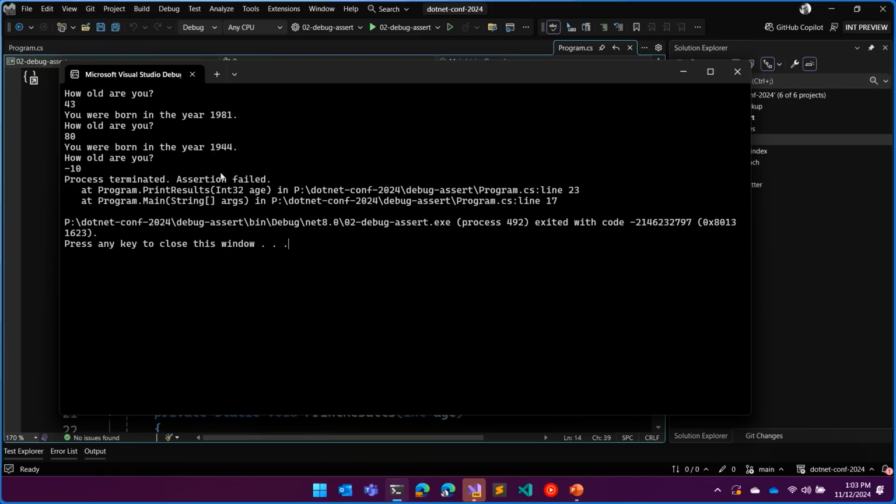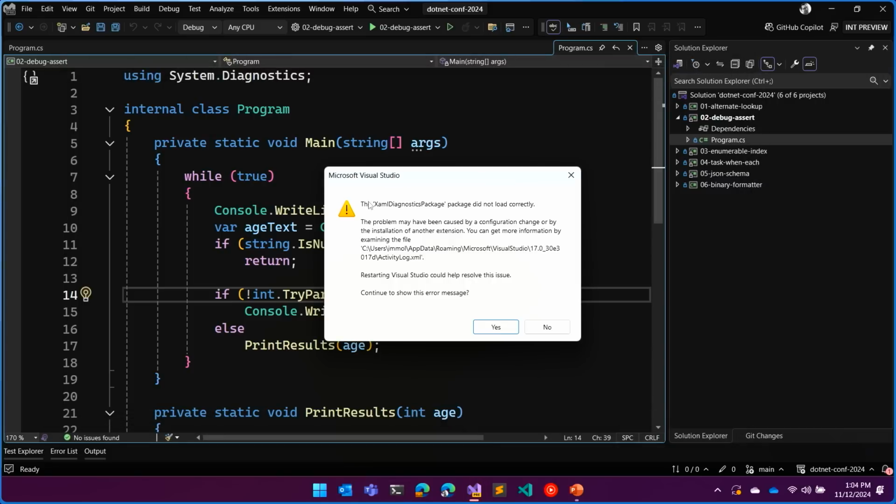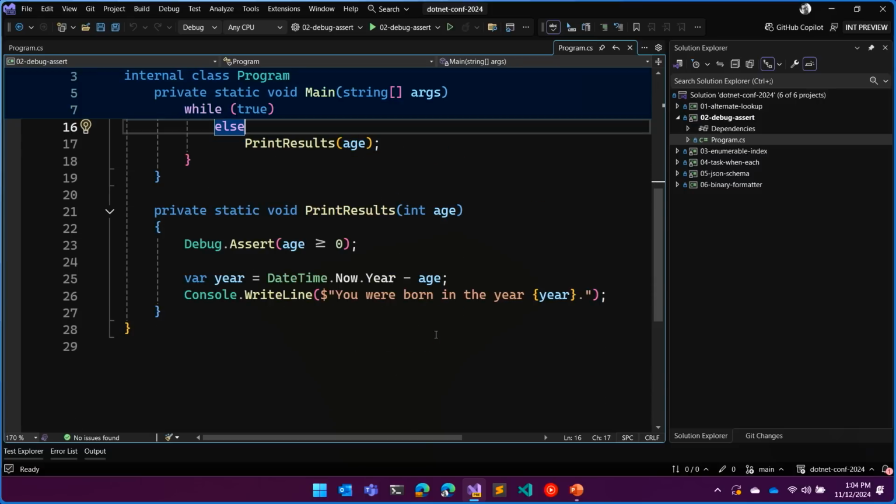And so then, we get an assertion failed here, which, as you probably know, an assertion is just an exception that is thrown when you do a debug build. And so it tells me the location, but it doesn't really tell me what assertion has failed. So if I actually want to figure out what happened here, I guess VS is crashing. Anyway, if we actually want to figure out what happened here, we actually have to look up the actual line where the assert was.